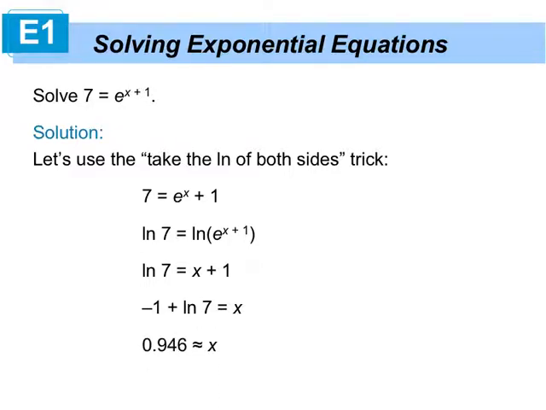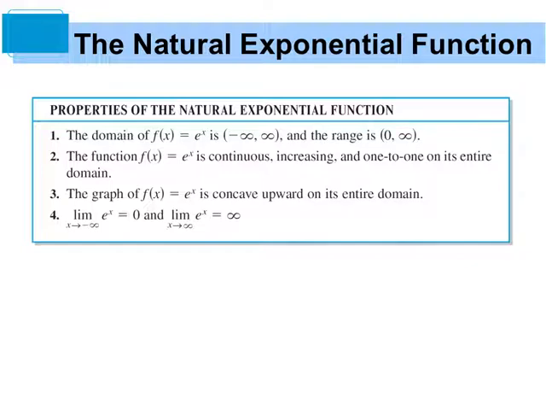If you wanted to know, you could plug that into your calculator if it is a calculator question and you're asked to do an approximation. Remember 3 decimal places. This is all the stuff that Sid already told us. It's concave up. Its domain and range, it's always increasing, it's 1 to 1. And then we talked about the limits. Well done.